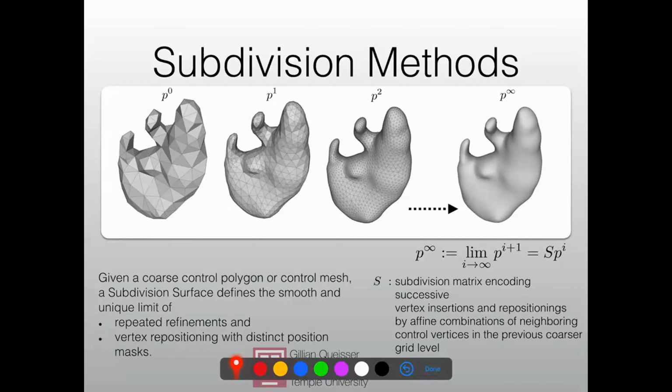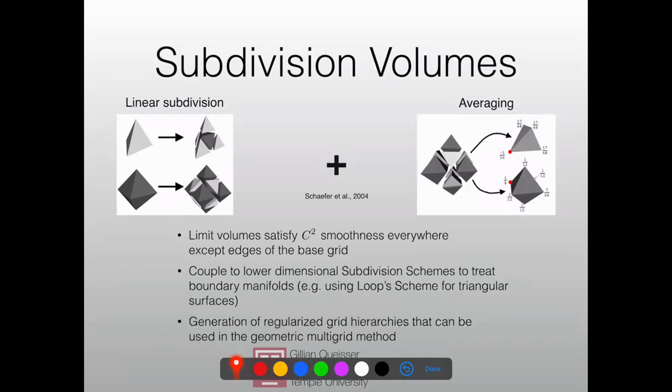While there's a lot of work for subdivision surfaces originating in computer graphics, there's much less theory when talking about volumetric grids. So we looked at this more closely since we're interested in optimizing volumetric grids. And this can also be done if one chooses a wise element splitting, for instance, from tetrahedra to a mixed grid consisting of tetrahedra and octahedra.